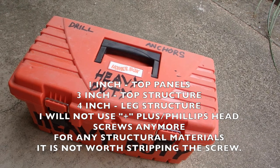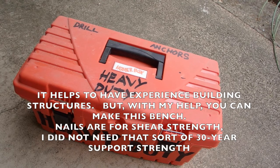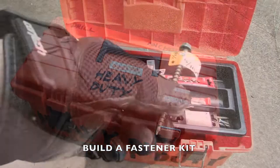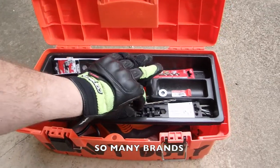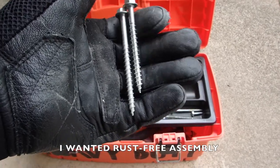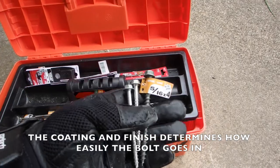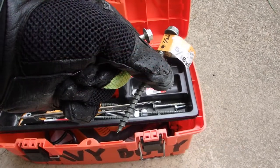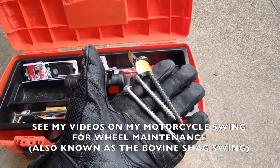After you get the drawing out and decide how big you want it and what it's going to look like, the next thing is how are you going to put it together — what are the materials, what are the fasteners? A lot of the fasteners I chose were lag bolts. I found that these lag bolts were a lot easier to screw in than the bigger SPAX bolts. So for ease of use, I went with the more silver-type lag bolt versus the thicker one. These lag bolts are really great for fastening wood to the ceiling, but I didn't need something that strong, so I went with the narrower lag bolts, which worked out very well.